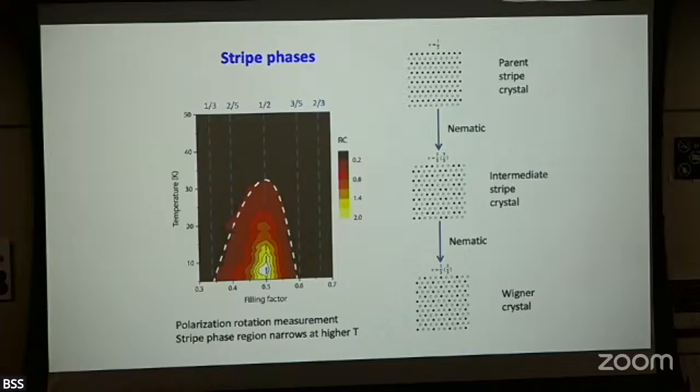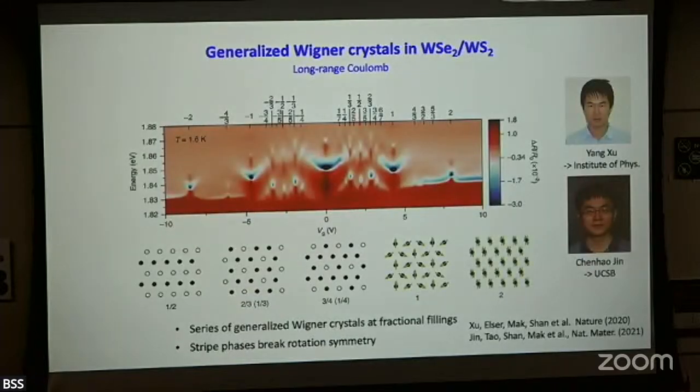Yeah. So they were black, white. Oh, so outside there's no signal, so they are not. Yeah. So that means those are the moiré lattice, and the black means we have holes there. The white means it's unoccupied. Sorry, I should have made it clear. Oh, okay. This is very schematic.